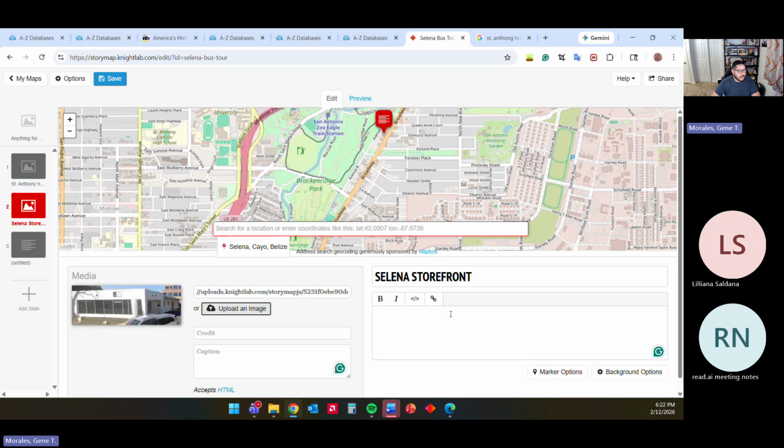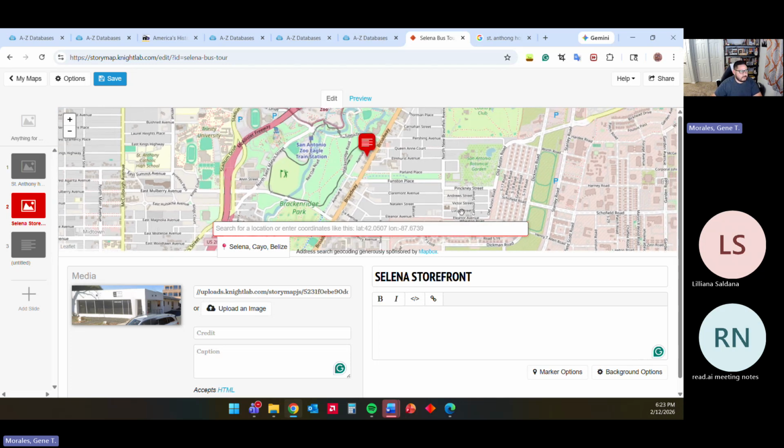Now, for this area, we're going to look at not only Selena and her presence here as an entrepreneur, but also the redlining and segregation of San Antonio on this map. This is where we bring in how San Antonio develops, not only downtown or on the east side, west side or south side. We're going to start seeing how the north side is fundamentally different in location and in race because of the generational segregation that has existed over time. And this is where we're going to get into what it's going to look like later on.